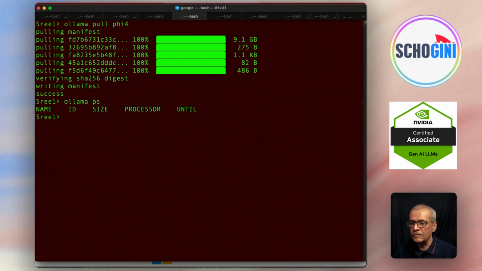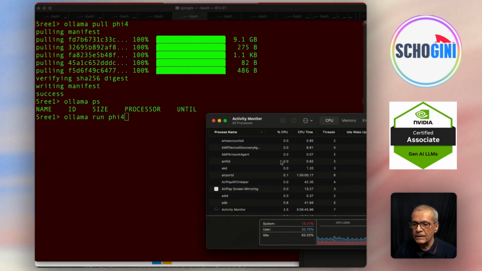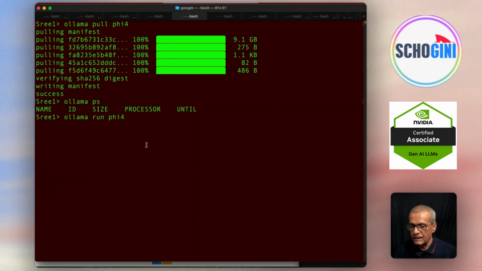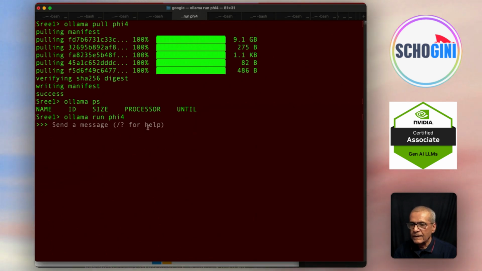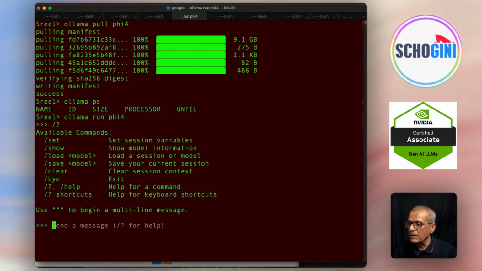Now we are going to see the first way of accessing Ollama, using the command line. For this, you just type ollama run phi4. The moment I run it, the model gets activated and your available system resources will start reducing, because Ollama will take resources. I'm running it and now we have a prompt here, and if you type /?, it'll give you the available commands. We are not going into Ollama's commands now. Our idea is how we can download phi4, which is the latest and most powerful model that one can easily have access to on our computer.